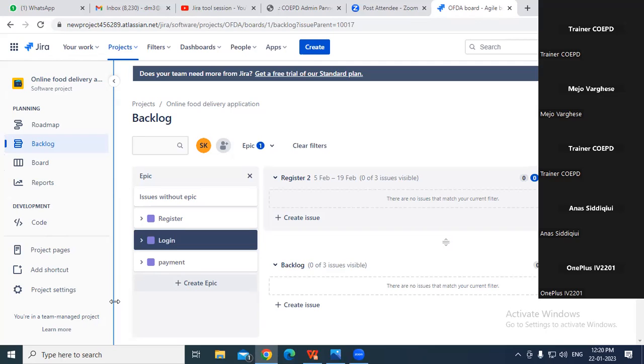Is the product owner on the client side? The reason being, a product owner is somebody who has very thorough knowledge about the project. The client can explain everything to a product owner, and the product owner can be from the IT company also. But what is a product owner's role? He is somebody who can give you the end-to-end requirements.